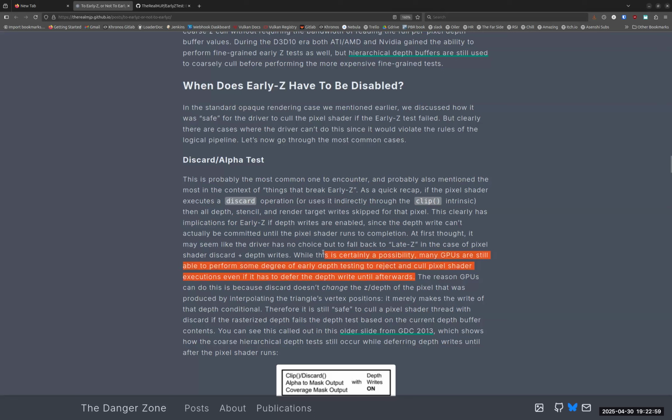Okay, so hardware still does some stuff to make it faster to do some early depth testing. Discard doesn't change the depth value. It merely makes the write conditional.